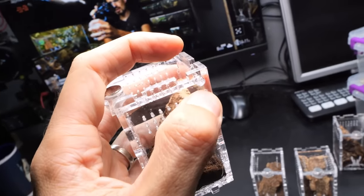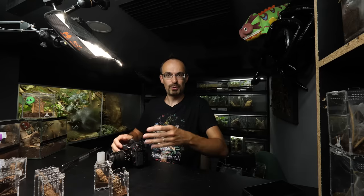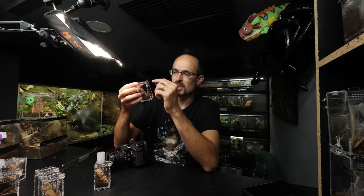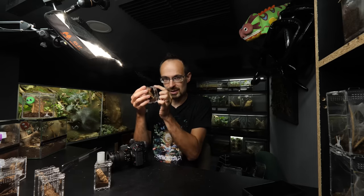And also the hinge is smaller, so therefore it can potentially break easier. And that's why after that first batch of enclosures, I asked for once again these bigger hinges with bigger holes. And in case you keep some tiny spider inside, you can just tape over that hole and that works.